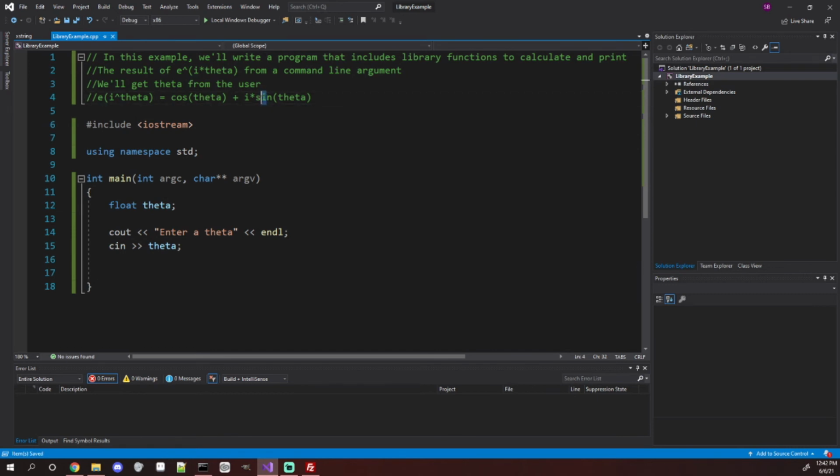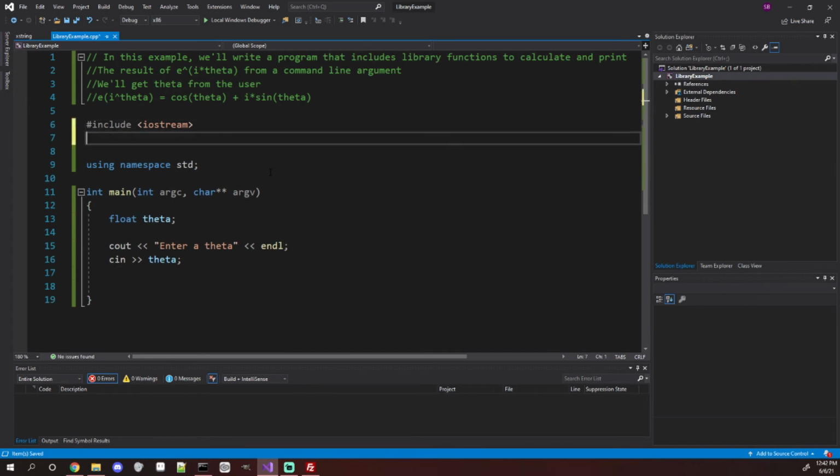Now I could write sine and cosine on my own. I could do an expanded Maclaurin series, or use some sort of table or something like that, but that seems a little bit annoying to write on our own every time, right? Especially for a small program like this. The way we're going to do this then is we're going to use code written by somebody else. That way we don't actually have to do it.